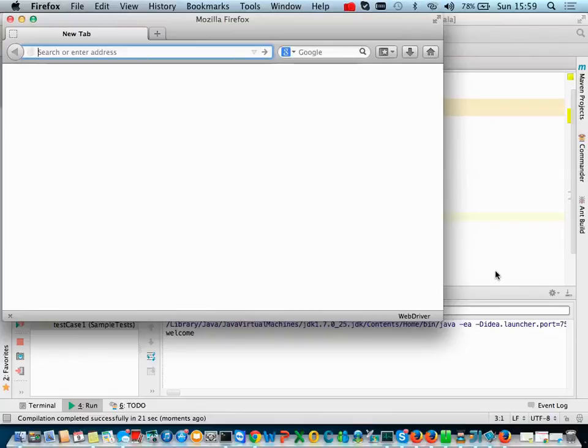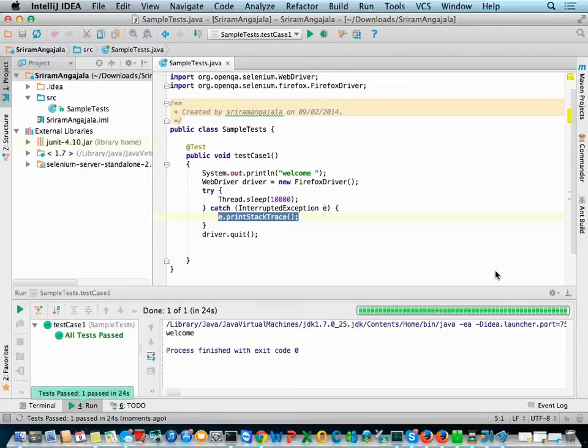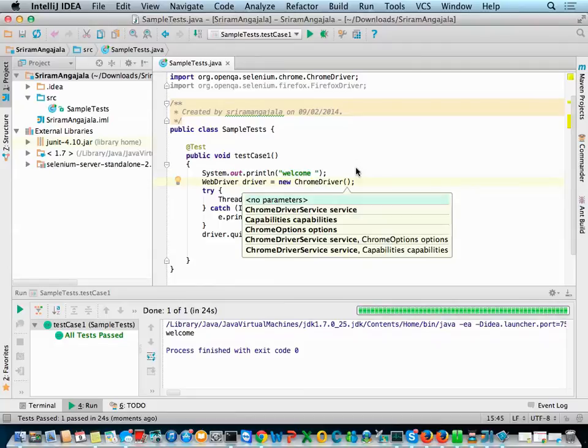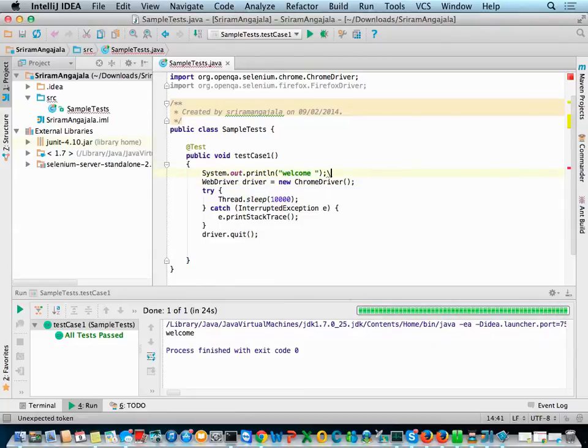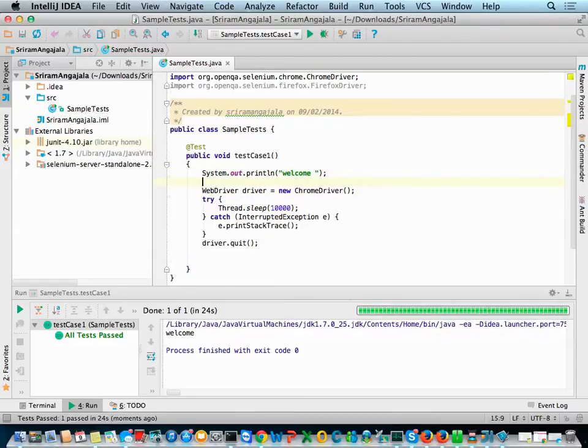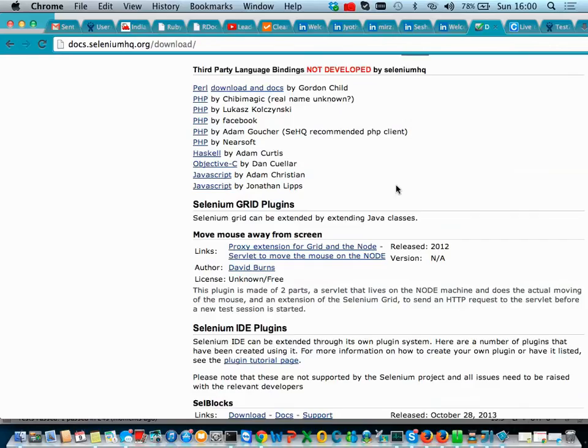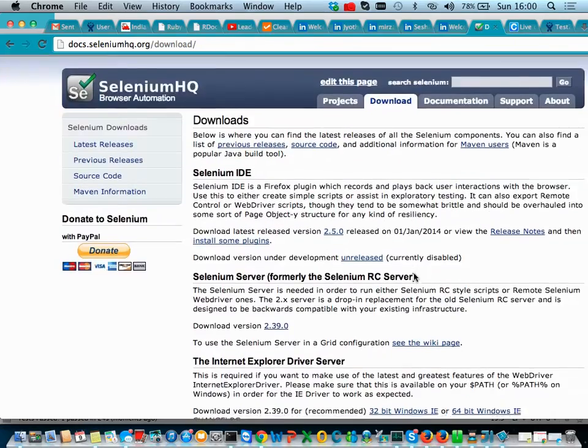Okay, so now it opened. Wait for 10 seconds. It will close. Okay, so parallelly we'll open Chrome also. All right. So Chrome I need to do. Okay, makes sense. But as I said, we need to have that exe file. So there is a little bit of code that we need to copy paste from somewhere. I'll tell you.